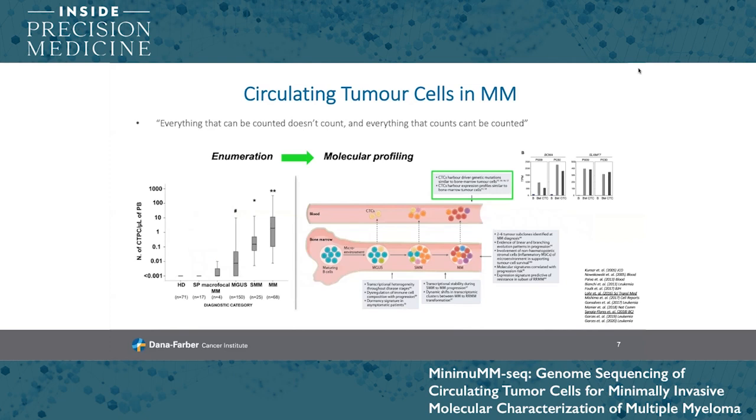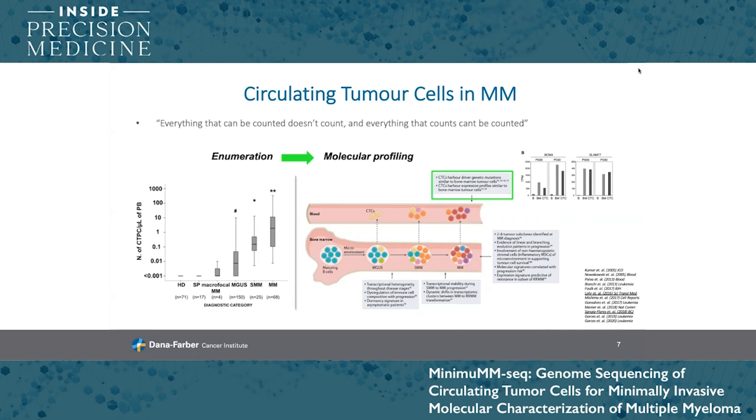So circulating tumor cells in the myeloma context have been assessed with studies over the past 15 to 20 years, which have mainly focused on the enumeration of CTCs and their association with disease staging. And we've seen that with an increase in technologies over the years, an increasing count of CTCs has been found across staging, with slide-based enumeration to conventional flow cytometry to next-generation flow.